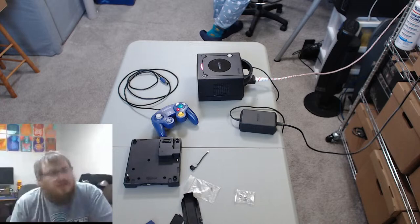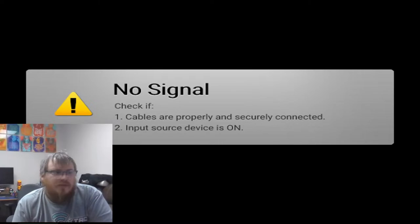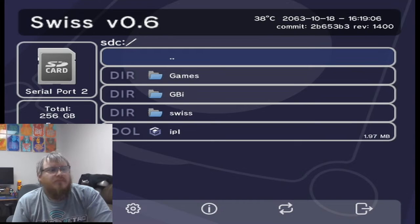Hey, Extremes, am I not allowed to have it in the subfolder? I have to leave it on the root, even with the latest version of Swiss and everything? So let me just power it off, power it back on. Okay, well that worked. The pairing process worked.